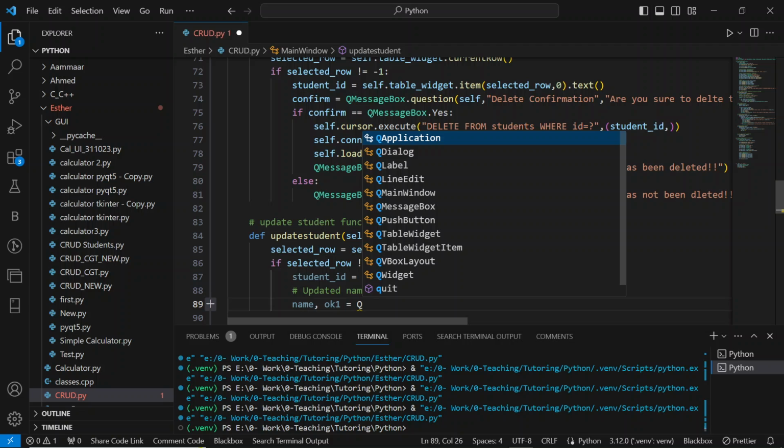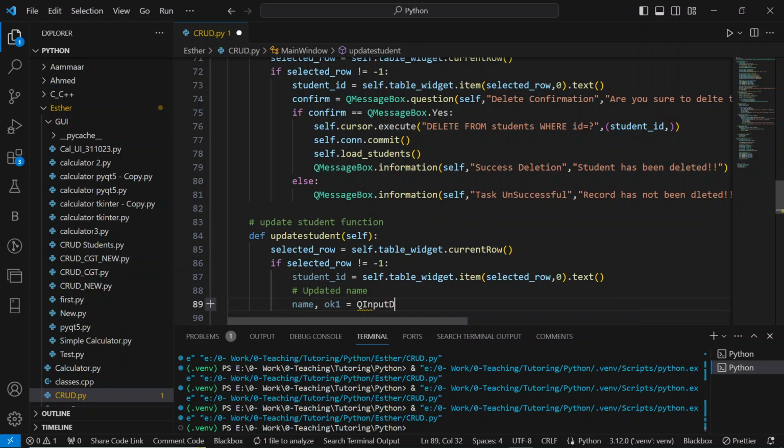Now I have to use QInputDialog, a simple dialog box that would open for getting some text from the user, and there I have to put some parameters here: self, then update name, then I can show some message to the user, enter new name. And here it is giving me an error for QInputDialog.